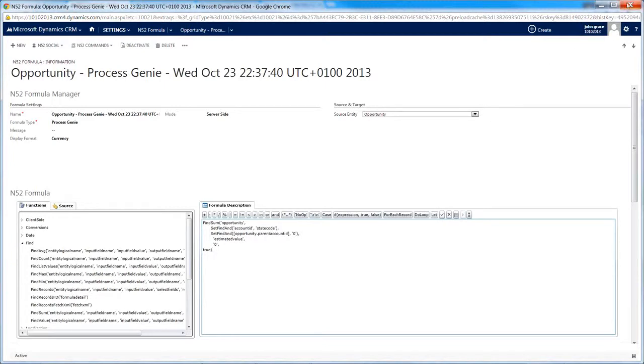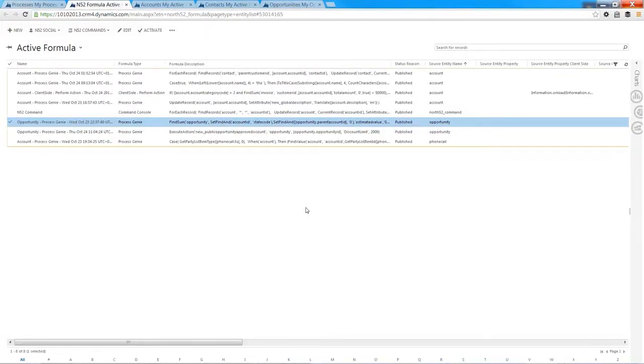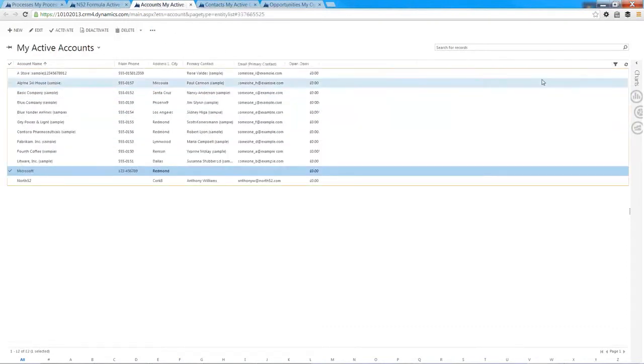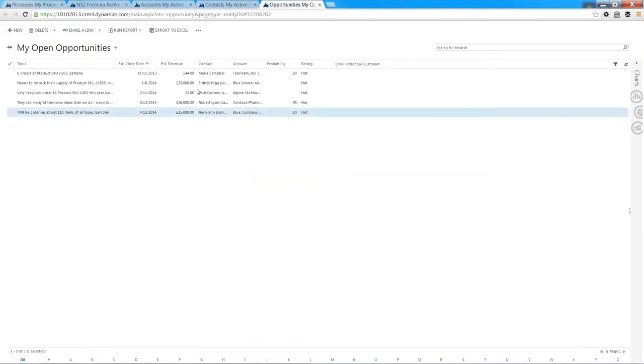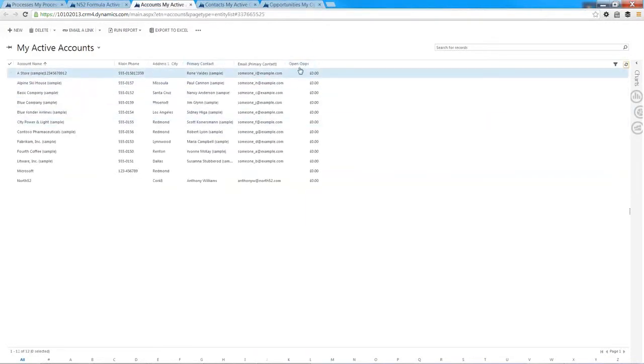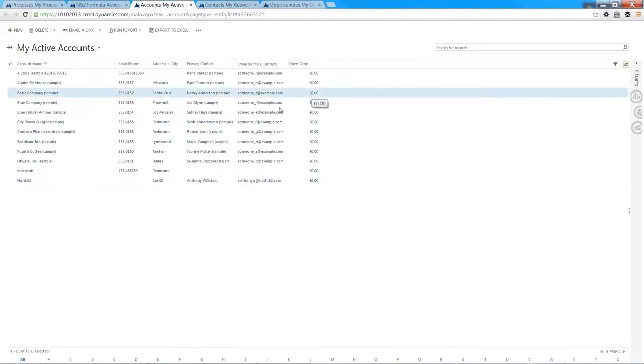So that's pretty good. One of the other items that lots of people ask us is, it's great adding in that feature to sum up all the open opportunities, but guys, we've got 5,000 existing accounts, and we need to update all our existing data with the total for the open opportunities. If I go to my accounts here, you can see I've just got some accounts, and they're all at 0. So these are all your existing accounts. But I know that there's lots of open opportunities. Well, there's 5. So how can I get these values on this account? How can we update that?